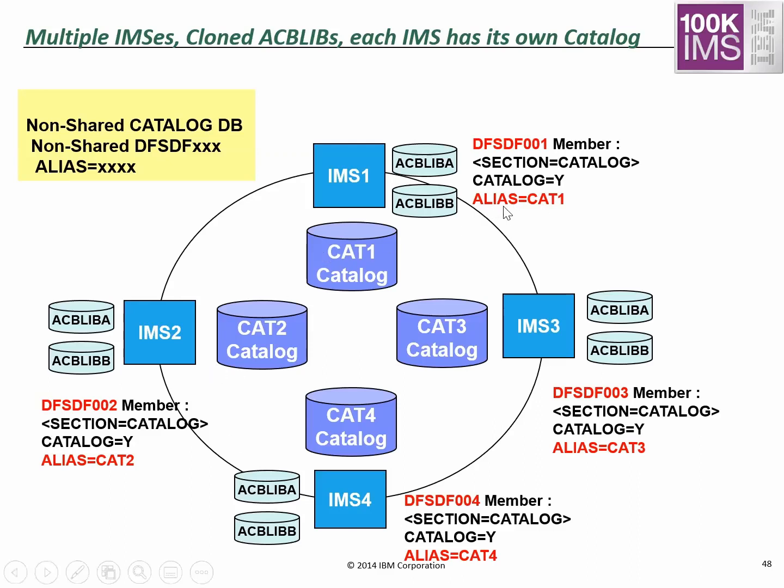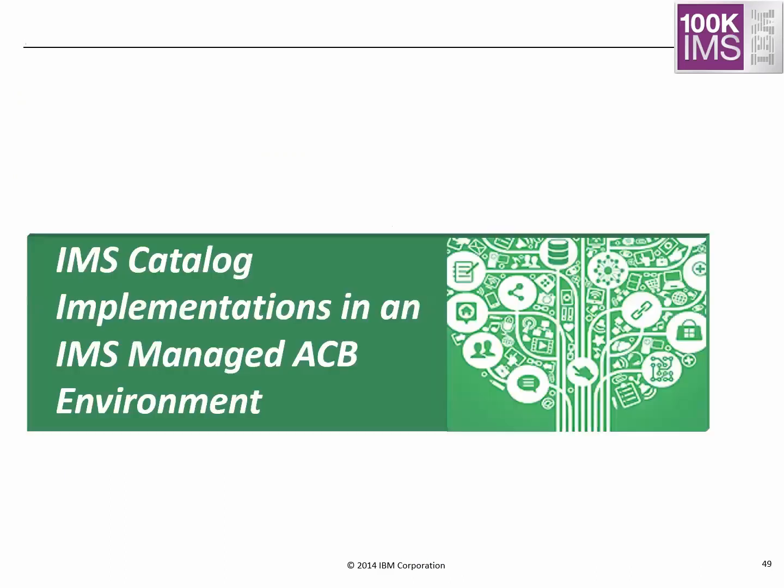has a facility called alias, where you can define aliases for catalogs. So here I've given the catalog associated with IMS 1 an alias of CAT1, and the alias for IMS 2 is CAT2, and so on. So I've got 4 separate catalogs, one for each IMS system. And because it's in the same plex, they're sharing the RECON, I've assigned the aliases, if you will, right? And again, why do you need an alias for the catalog? The only time you need an alias is if you are doing data sharing. You've got one RECON for your IMS plex, but each IMS is going to have its own catalog. And then how do you register each catalog to the RECON? You'll use the alias. And that's why we have the concept of aliases, right? So that's a configuration. So those are the configurations of the catalog in a non-IMS managed ACB environment.